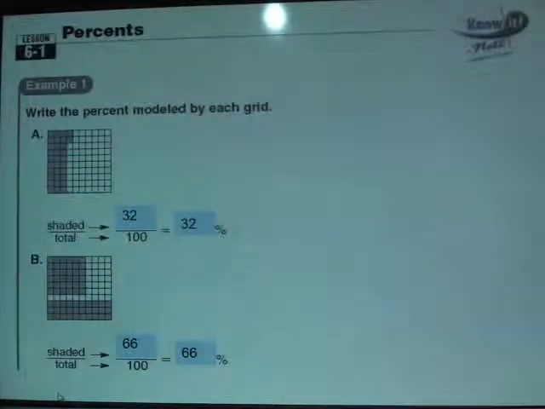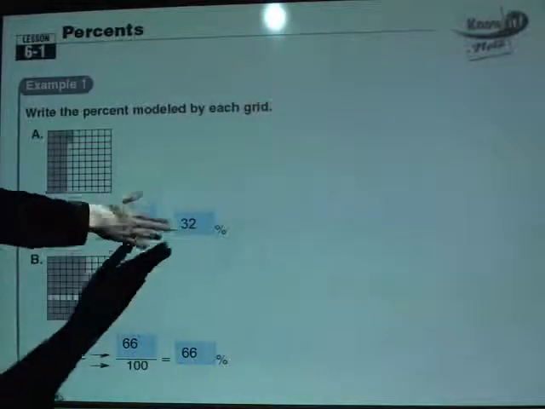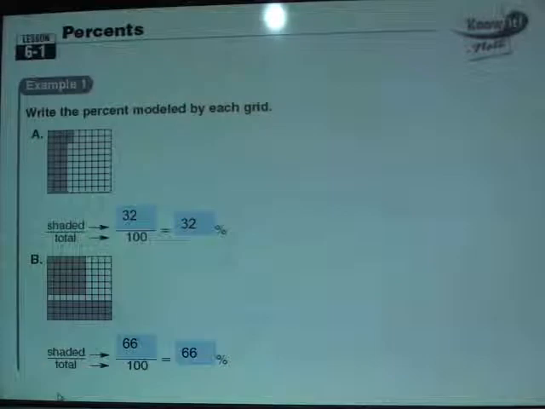And of course, 32 over 100, as you know from getting grades on your papers and your tests and your essays, that would be a 32%. When it's out of 100, that's always the one we don't have to think too hard about, because that comparison to 100 is your percentage.